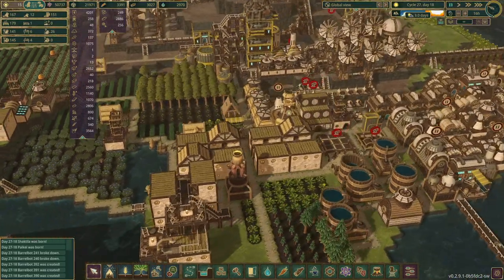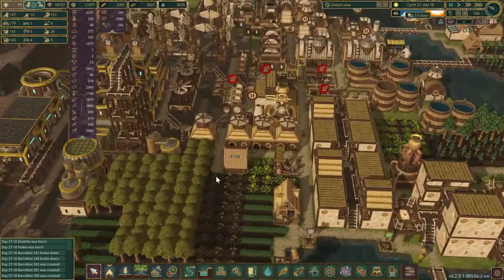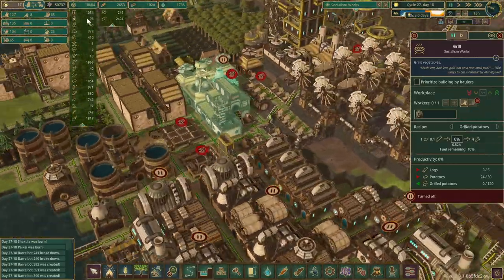How to do this map, though, I recommend is you go straight for the trees here, take out this little thing here, so this fills up with water, and fill all this up as much as you can with carrots or potatoes. Potatoes is best, because you get the grill, and you turn those potatoes into grilled potatoes, and you're pretty much set for a very long time.